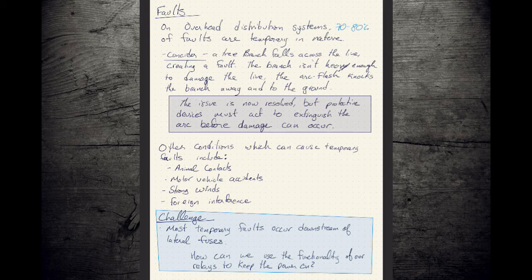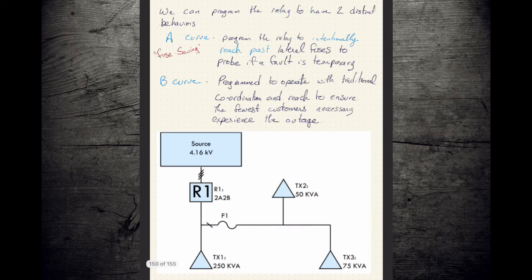But the faults are not going to occur on those three-phase buses so much, because those are going to be really well protected. The faults are going to occur on those single-phase laterals going into subdivisions, down cul-de-sacs and little side roads, because those are the areas where the trees are. The residential subdivision is where the trees tend to be, so that's where you're going to get your fault. If you draw the diagram, your recloser's located here, but your faults tend to be here, on the wrong side of this fuse.